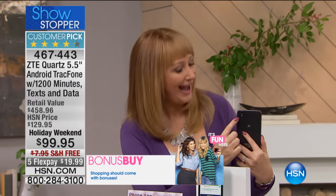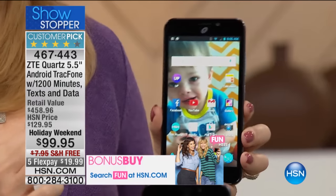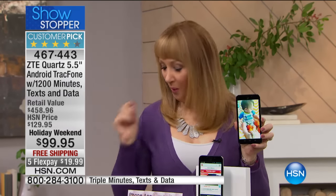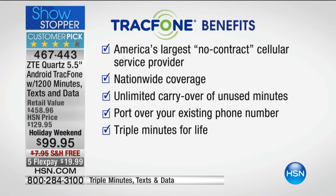You're going to take great pictures and shoot incredible video. That 8-megapixel camera on the back has a flash and shoots high-definition video. So this is a camera, a camcorder, and your way to keep in touch with the world. What you're getting with this is unbelievable TrackPhone service — they are the number one no-contract carrier anywhere in the country for cellular service, and they do it better than anybody else.